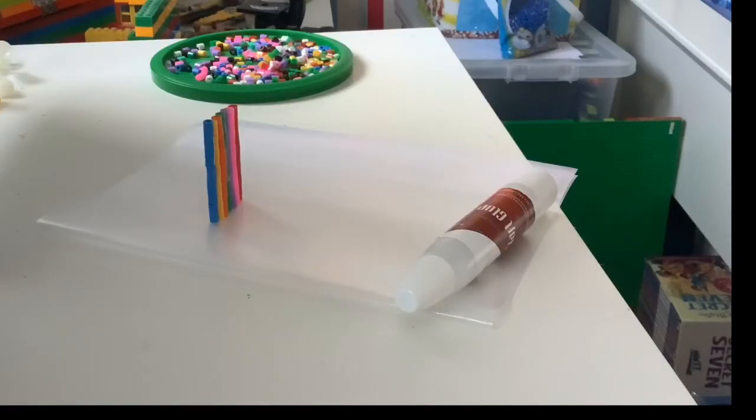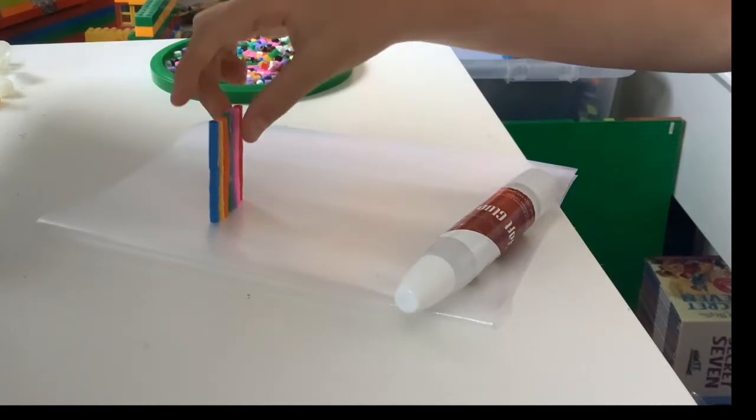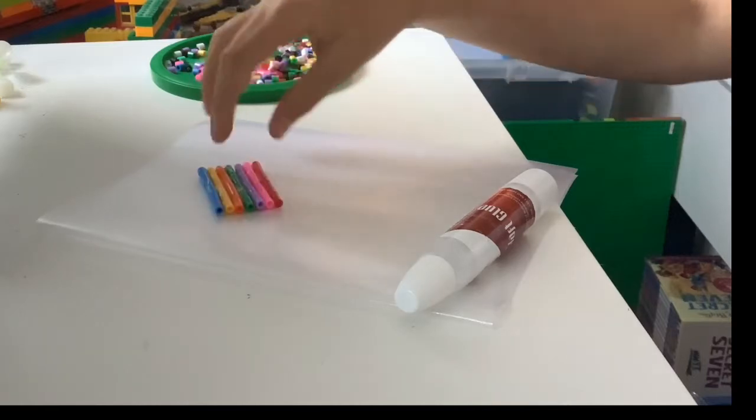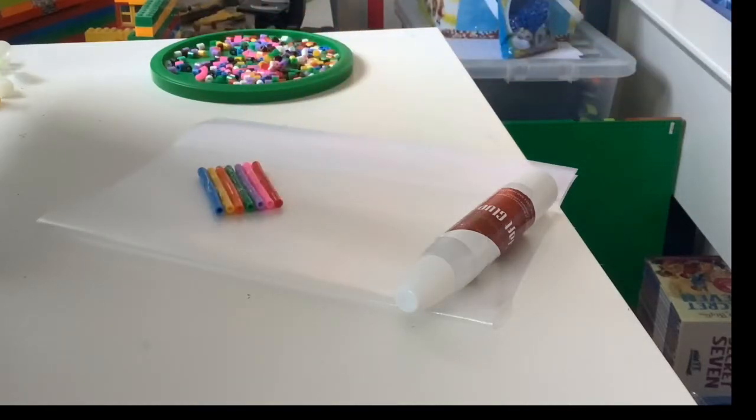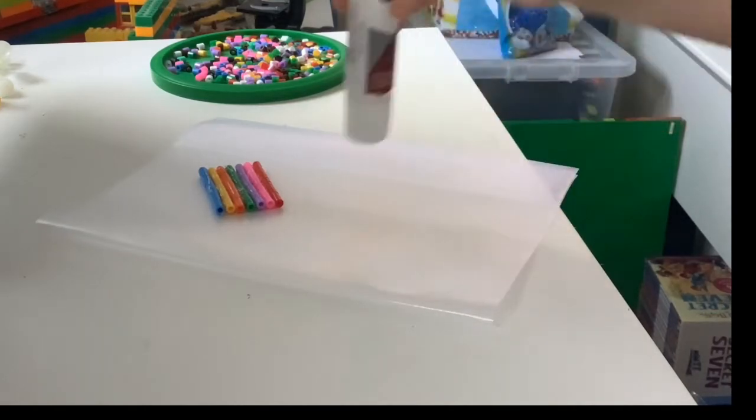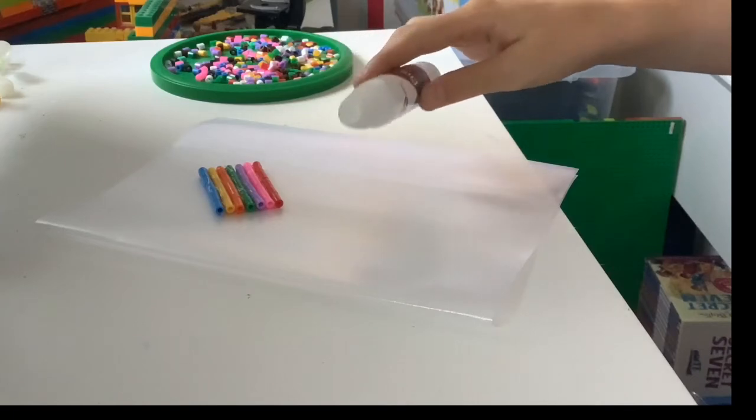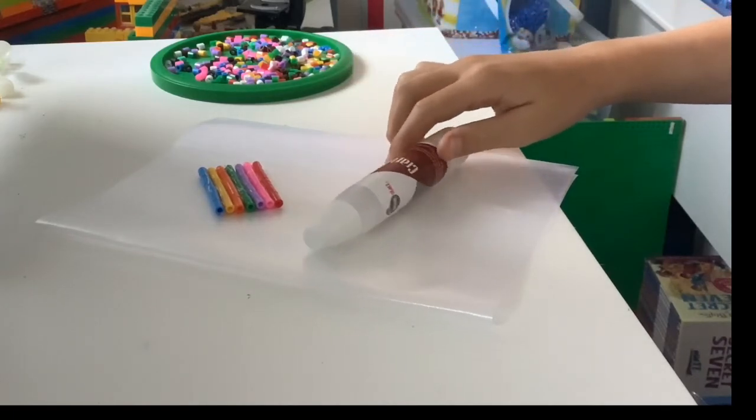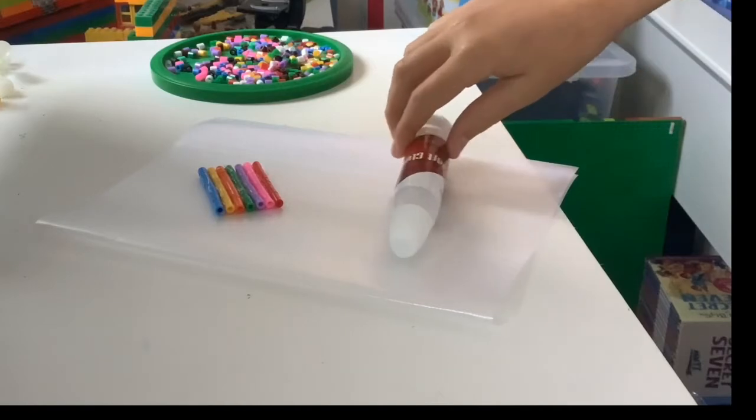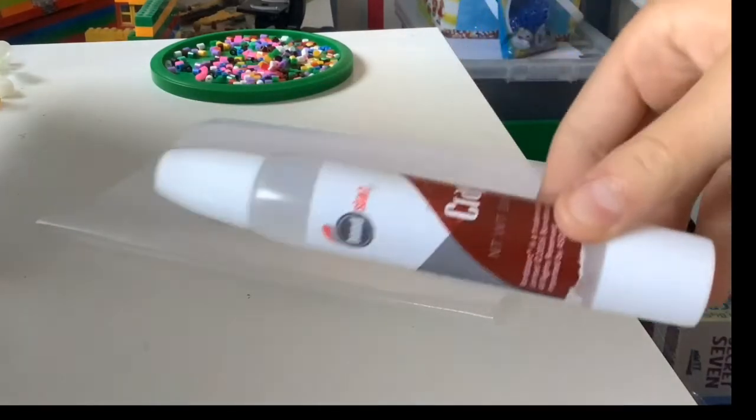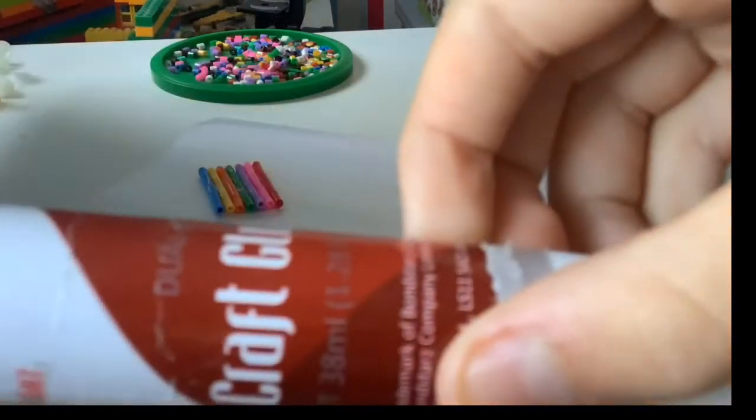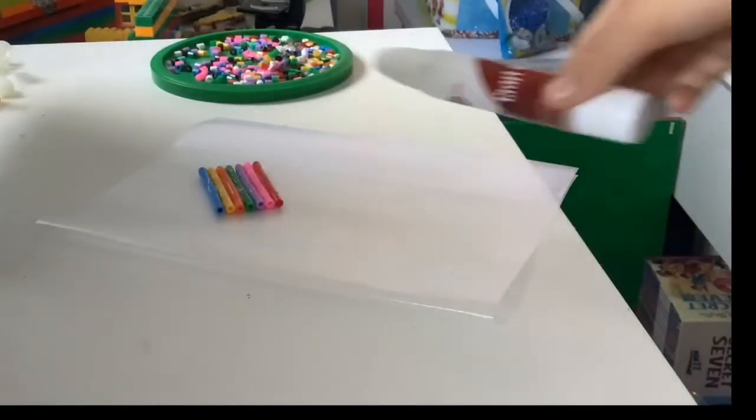Hi guys, welcome back to another video. Today I'm going to show you how to make these bead sticks, which I think are really nice. These are something I just created while messing around with craft glue. This craft glue is Bond's Star Craft Glue, so you can get it on Amazon.